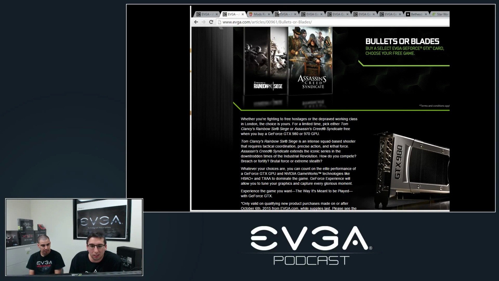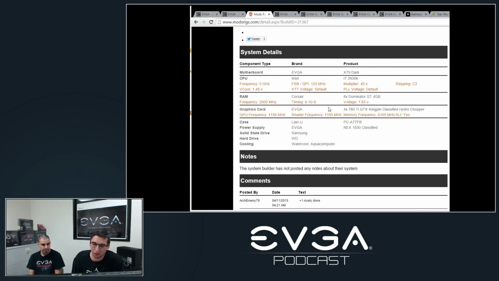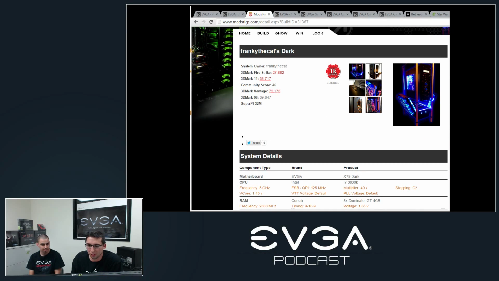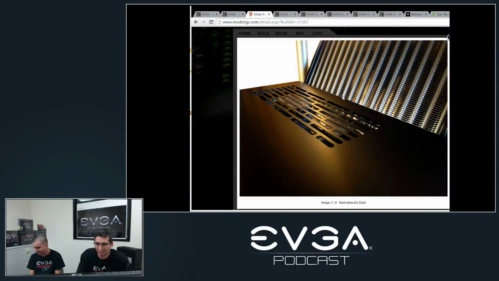All right, so next up. We're continuing to feature a mod rig each week, and this week's is Frankie the Cat's Dark. Modrigs.com is a portal that you can go to upload your system and some 3DMark scores, and people can comment on it and you can put your system specs in, things like that. So this one really stood out. I mean, the images pretty much speak for itself. Look at the number of radiators. The amount of cooling capacity on this thing is quite astounding.